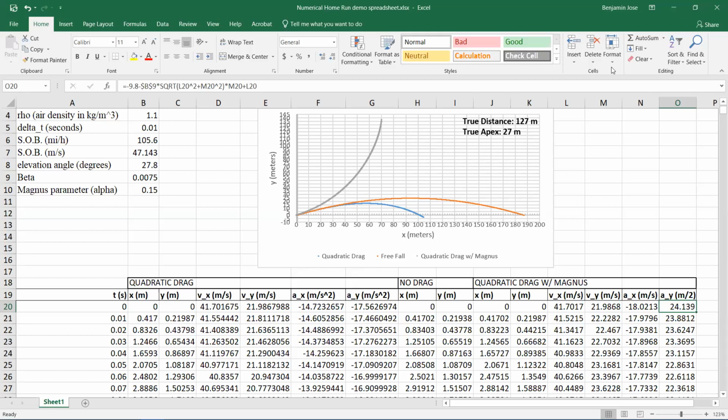I think I found my error, and you may have noticed it as well. In the y component of the acceleration, when I went to enter the Magnus term, I neglected to actually click on cell B10 here. So B10, F4. Oh, and I need that asterisk. Maybe I forgot that in the X component as well. Excel needs the asterisk for multiplication.